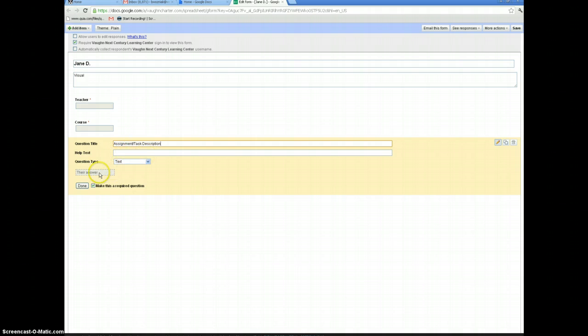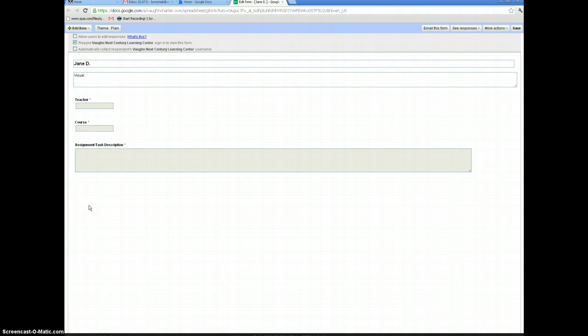And in this case, I want to give the teacher more than a little space to write. So what I'm going to do rather than a text box is create a paragraph text box. And you'll notice right away that there is more space for the teacher to be able to put notes in. And again, this is something where the teacher can put in, French Revolution worksheet or geometry, math, homework assignment, whatever that might be that the teacher gave the student to do where they needed an accommodation. We can go ahead and put that in this section. And again, we do want to make this a required question before we push done.